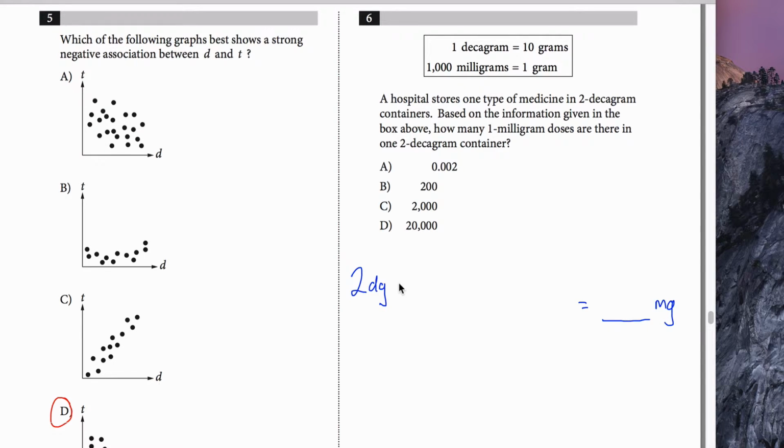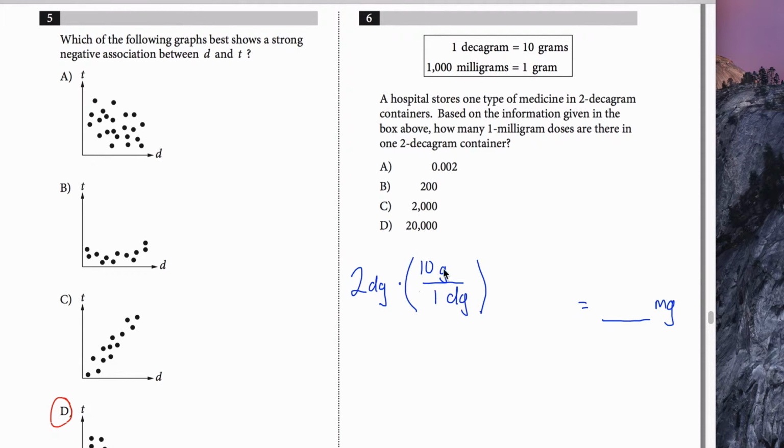And what I'm going to do is I am going to only multiply this by the number 1. And it's important that you only multiply by 1. If you multiply by any other number other than 1, you're changing the value of this thing, and therefore these sides of the equation wouldn't be equal. So I'm going to multiply by 1, but I'm going to multiply by a special form of 1. I know that 1 decagram is the same as 10 grams, so I could put 10 grams here and 1 decagram down here, and because these two things are the same, when you have a fraction where the top is the same as the bottom, the fraction is equal to 1.